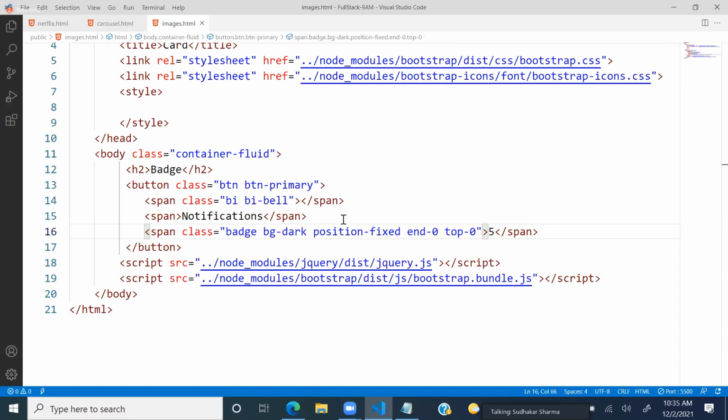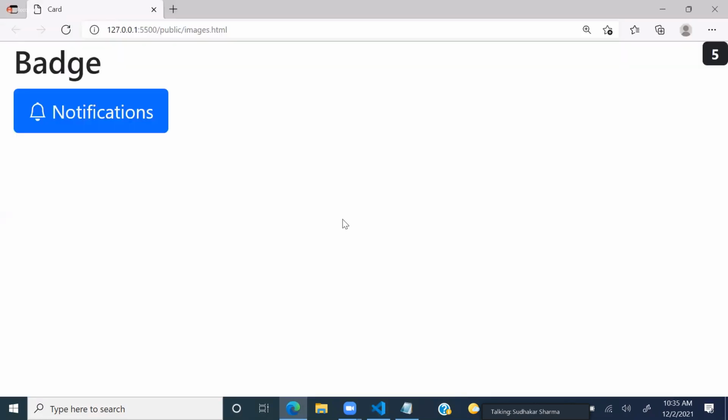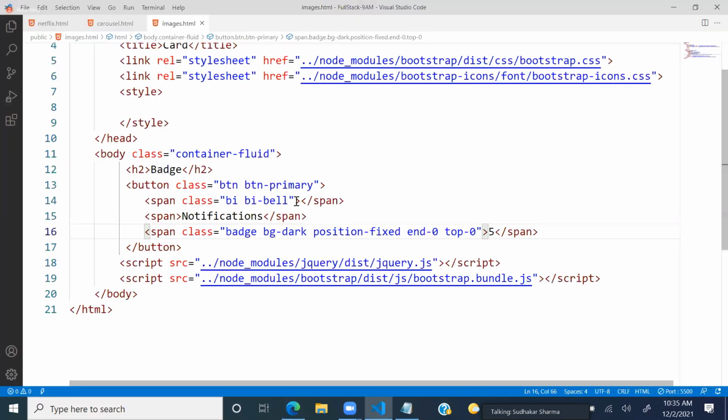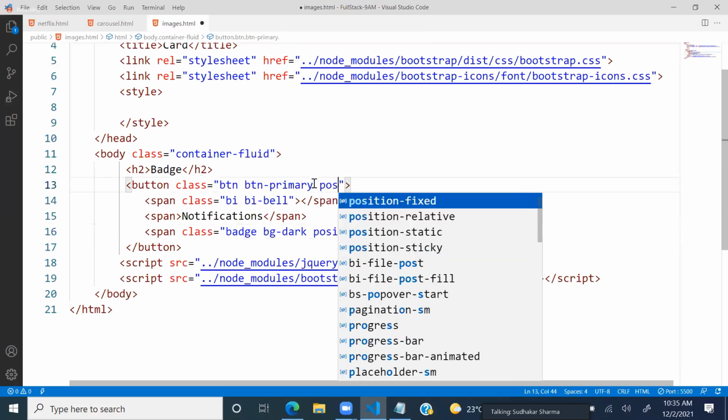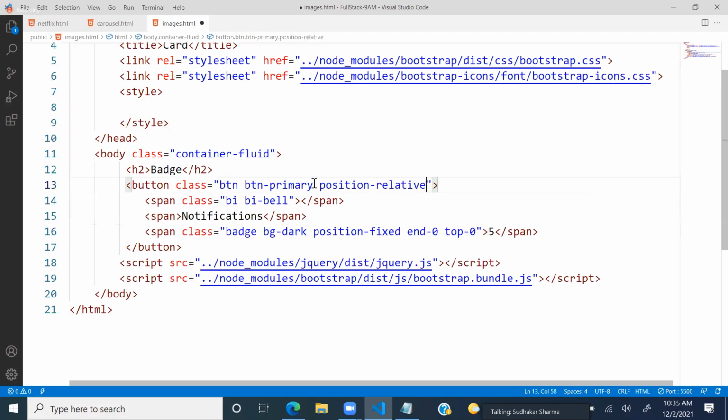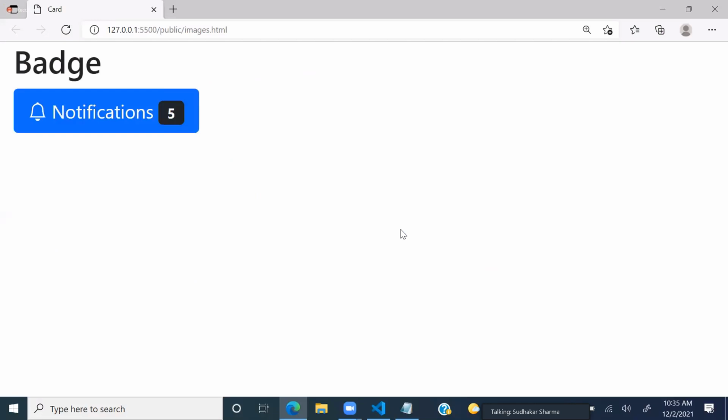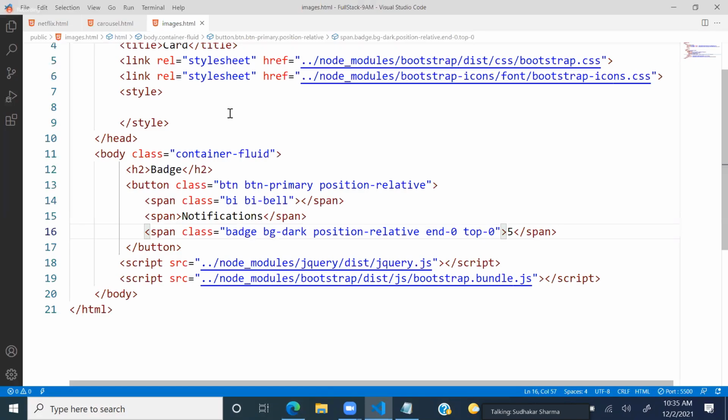Then it will go to the right side. The button has position relative, so this will stay there. With this combination, we can keep it on the right side, in the corner, rounded, and have various types of appearances.